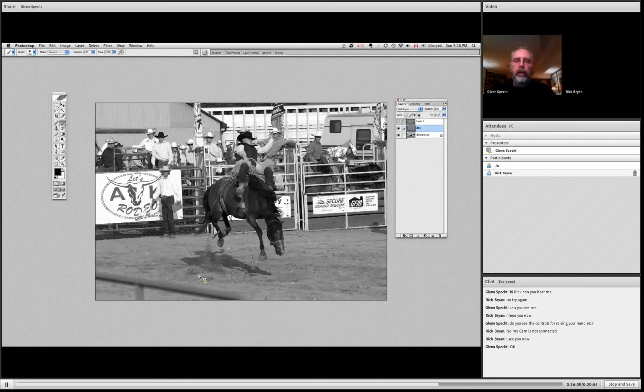And what I want to do with this one is I want to darken the ground a bit, especially this area down in here, because it pulls my eye away from all the action that's happening here. So darken the ground. Now I'd like to darken this sign, but as you see, it doesn't darken it with this tool. If I can pull this gray down a little bit, cross back here.